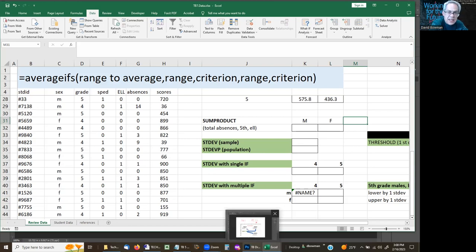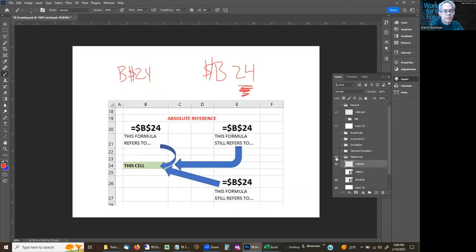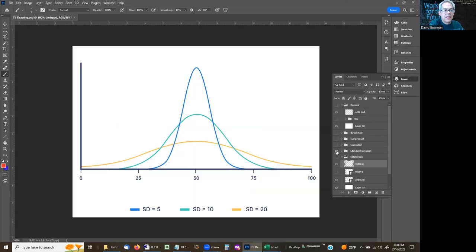One of the first things that I'm going to do if I'm looking at any kind of averages is I'm always going to ask the question, what's my standard deviation? Because unless I know how spread out the data are, the average is meaningless, right? I can come up with an average value for anything, but how well does that indicate the general population? And let me show you what I mean by that. Let me pull over here to standard deviation.